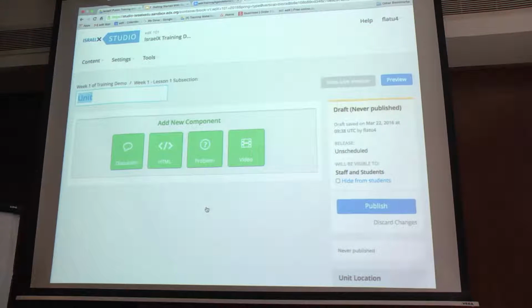Okay, so now I'm going to have everyone go ahead and click the New Unit button, and we're going to go down to the third level. I want people to think of the unit as really a page of content. That's the best way I can frame it. The section and subsection, as you can see, have nowhere to actually add course content. They're really just organizers, kind of like folders. The unit is where you would add content, and think of a unit as kind of like a page.